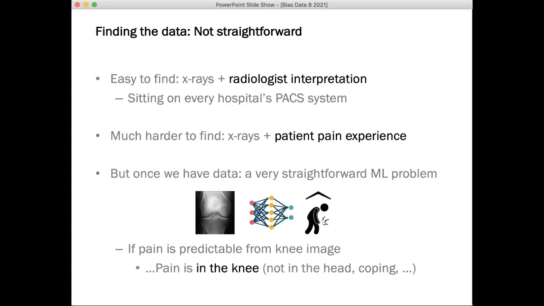And there's one point that's a little bit subtle, but that I want to make about this, which is imagine that pain was just some random number generator. Imagine it was just like, oh, the patient's in a bad mood, or the patient's under stress, or something else that had nothing to do with the knee. If that was the case, we would not be able to predict pain from the knee x-ray, because stress, what you had for breakfast, which side of the bed you woke up on, none of that is in the knee x-ray. The only thing that's in the knee x-ray is the knee. And if we can predict pain based on that x-ray, it means that that pain is correlated with specific things inside of the knee, with one caveat that I'll come back to in a second.